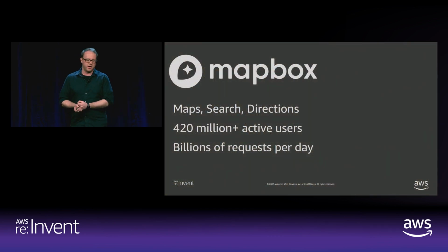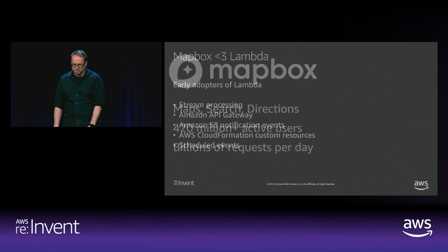So just a quick introduction to Mapbox to set up the use case. Mapbox is a location services company. We're a platform really for applications that want to take advantage of customizing how location is used inside their application. So that can be how the map looks, how it's styled, what's on it, how the search works, how you get directions from A to B. And we have hundreds of millions of customers, hundreds of millions of users around the world. And since we are predominantly an API company, this translates to tens of billions of requests per day.